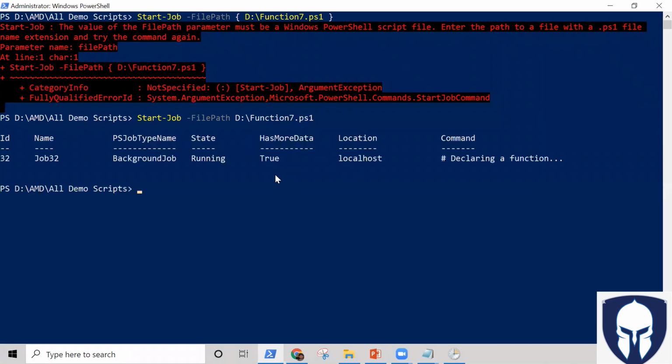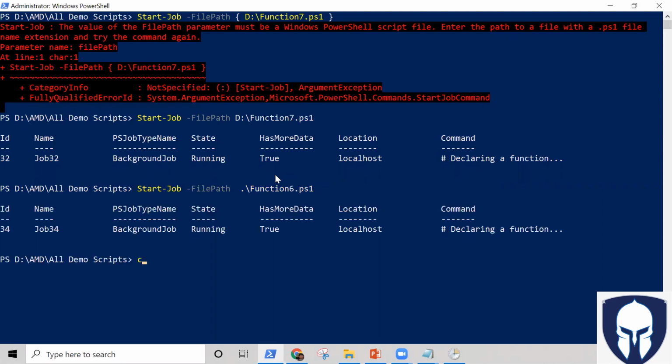Let's try this. So that is a good learning. Now let's see whether the previous one is working. Okay, file path, remove this. Let's try function 6, hit enter. So that's the issue.